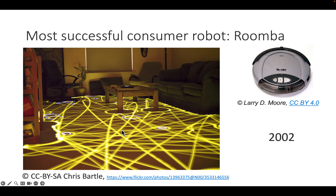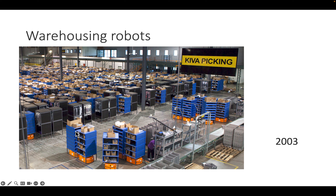The most successful service robot is probably the Roomba, released in 2002. It isn't very smart — it just drives around randomly — but it eventually covers the entire floor area, fills up its dust container, and people were happy seeing the robot really doing something they didn't have to do themselves. A big milestone was Amazon's acquisition of Kiva Robotics; Amazon now has more than 500,000 robots in their warehouses fetching shelves containing goods, which are brought to human pickers who handle the actual picking and packaging.